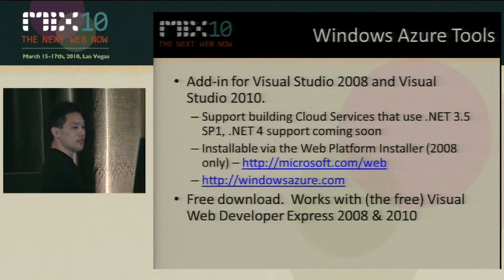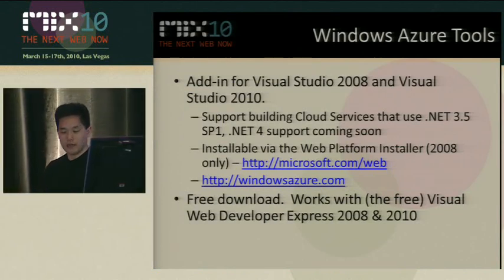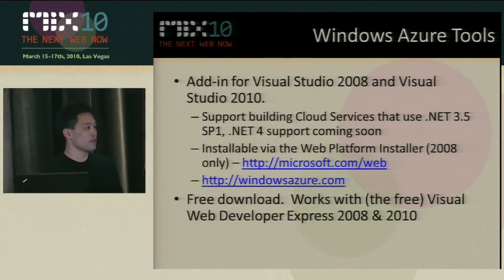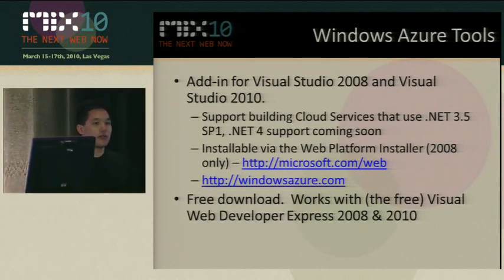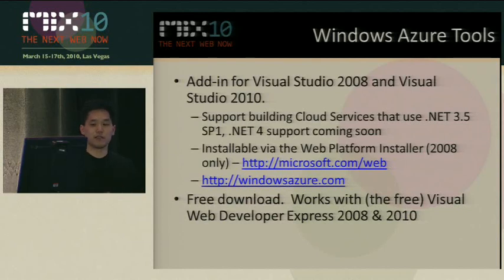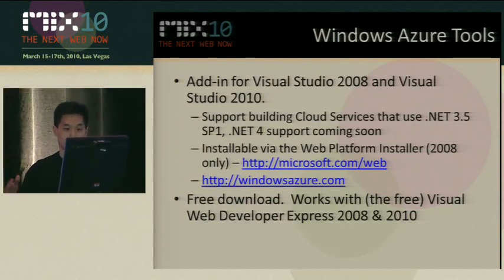Which brings me to the final bullet on this slide, which is that we have a free story for developing applications that run on Windows Azure. So everything that I'm going to do today, even if you don't have Visual Studio, you'll be able to do for free. Just download Visual Web Developer Express, download our free tools, and you're good to go.